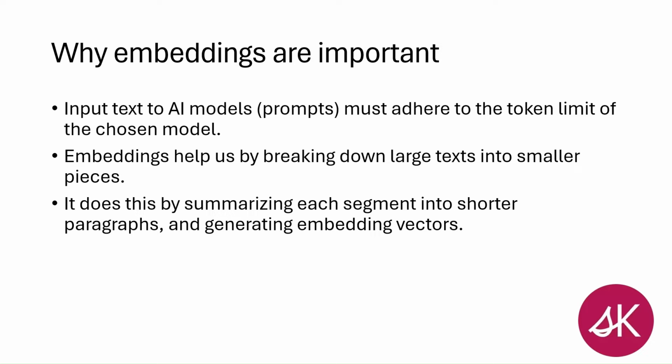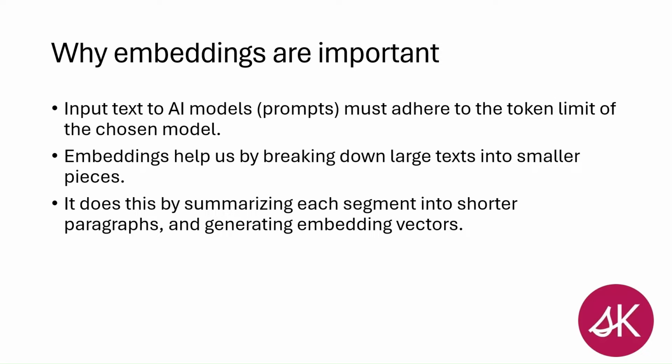So why are embeddings important with large language models? Since a prompt is a text that we give as an input to an AI model to generate a desired output or response, we need to consider the length of the input text based on the token limit of the model we choose to use. Taking GPT-4 as an example, this can handle up to 8,192 tokens per input. This means that texts longer than the token limit of the model will not fit GPT-4 and may be cut off or ignored. So embeddings are useful for breaking down those large pieces of text into smaller pieces.